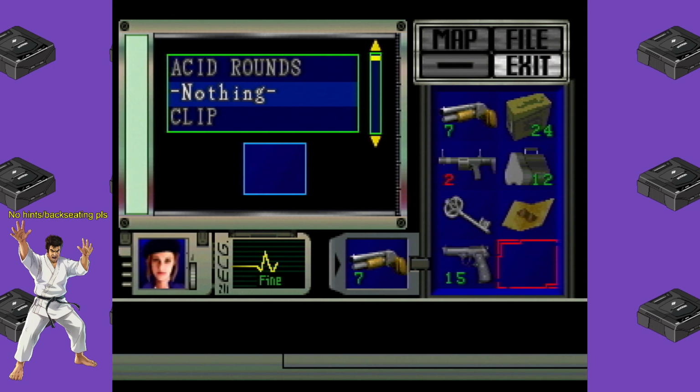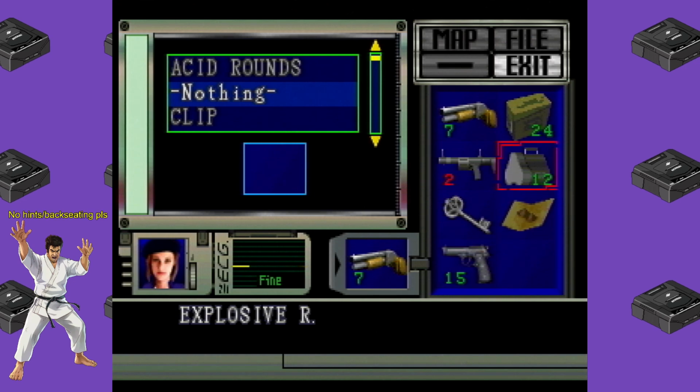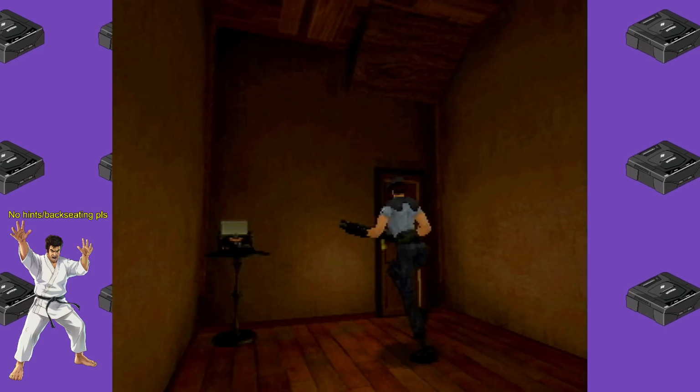I guess I want to take the Beretta with me. That looked like a pistol upgrade. I could just come back to this room. I want to upgrade that. I'm not saving right now anyway.